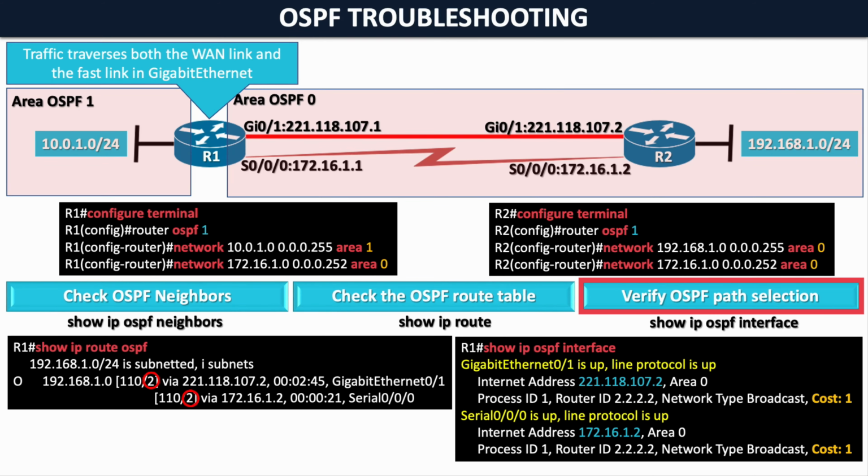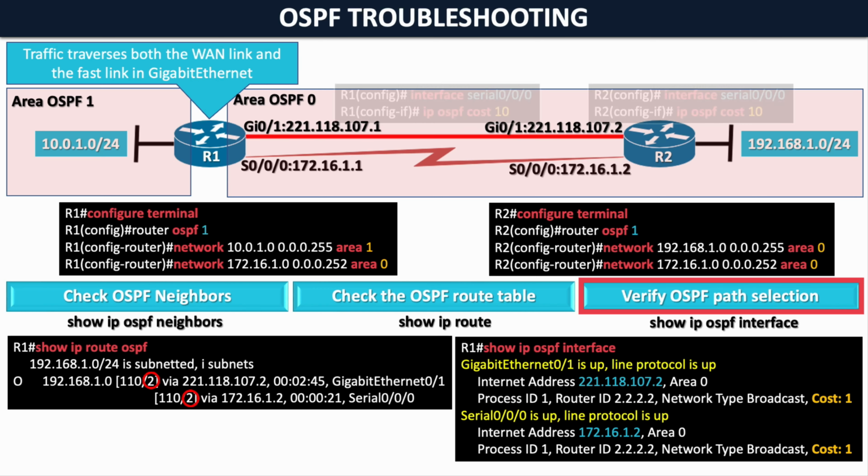The show ip ospf interface command allows you to check the OSPF cost on the interfaces. Here, the cost is 1 on both interfaces. We notice that on the previous command, the cost was 2. Well, that's because it counts the cost to the network behind the router, so much so that here, it's only about the cost of the link.